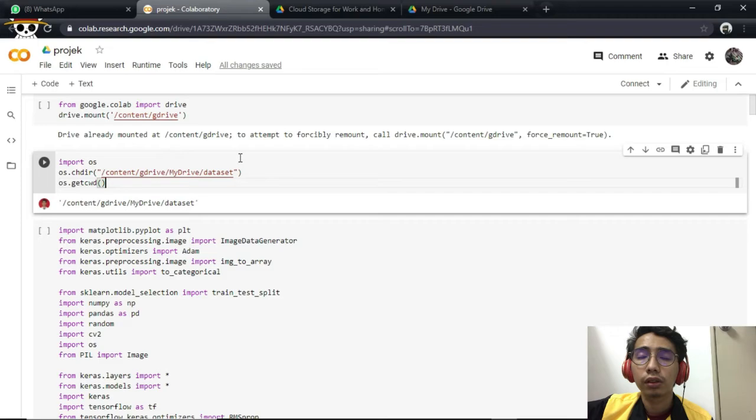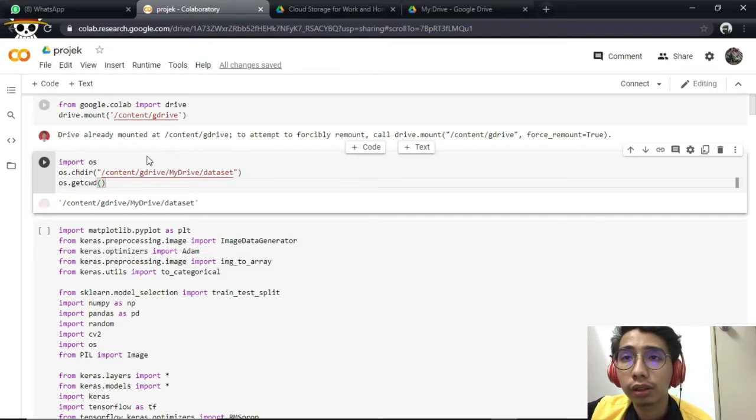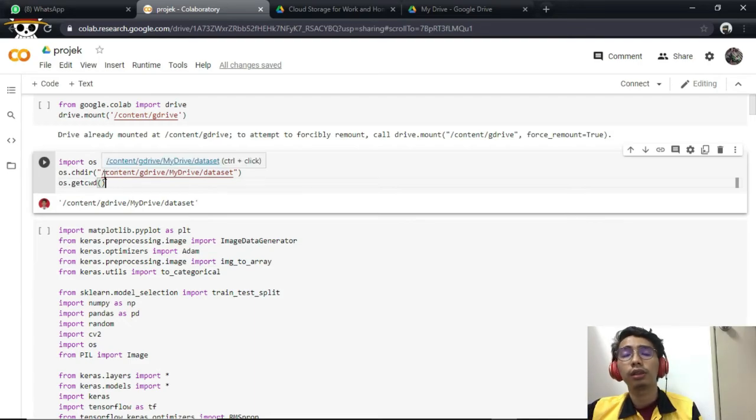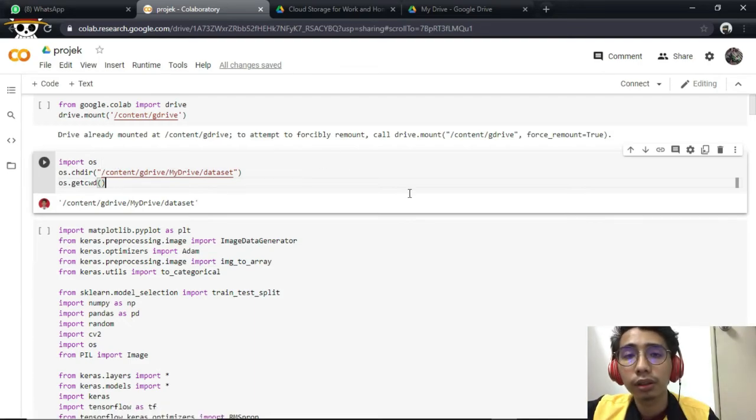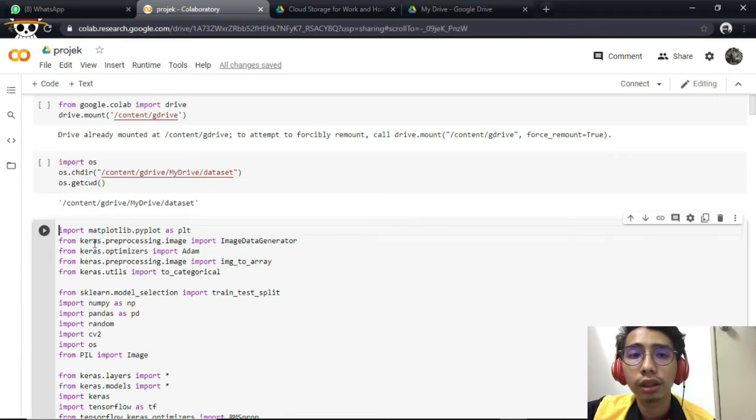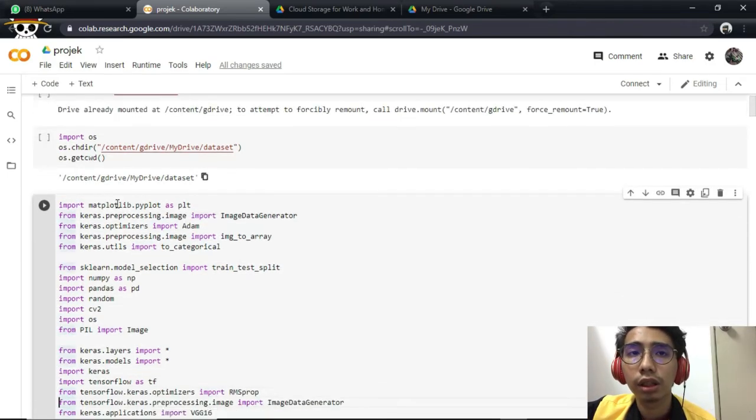As you can see here, we need to import the OS, and this is the code to recall our path file. And then after that, we need to import the libraries that are going to be used in our training session. Okay, all of this is our library that is going to be used in the project.